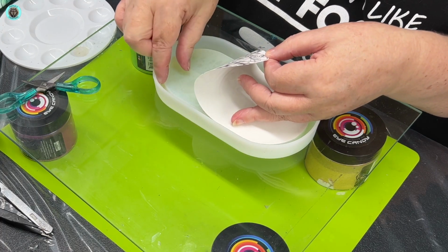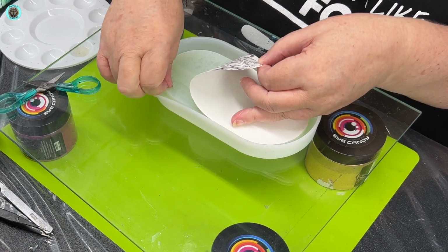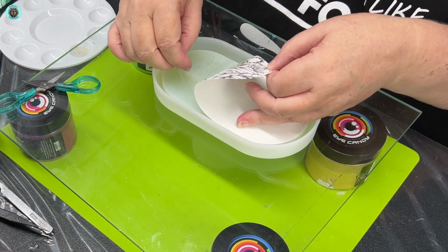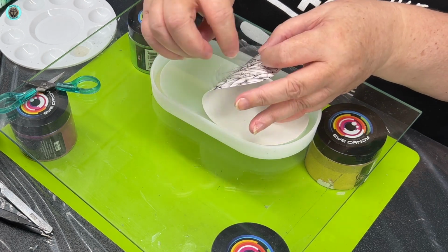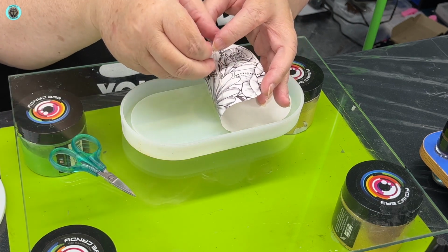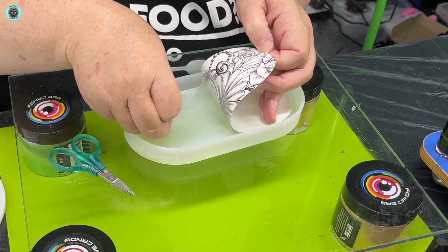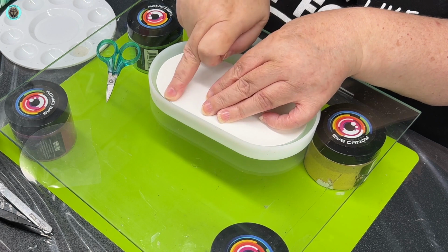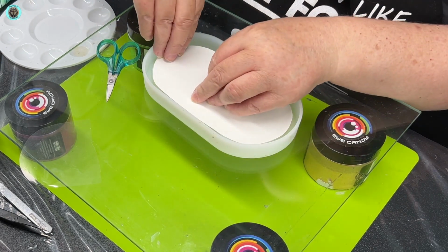Now once you've got your tattoo in the place that you want, you don't want to have to peel it off again to remove that protective plastic layer. So what I do is I leave the protective layer on, put my tattoo in the position that I want it in, and then I peel back the top, the bit with the paper, and I remove the plastic sheet half at a time. I'll show you what I mean.